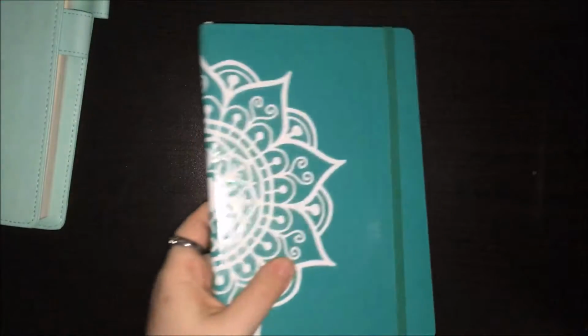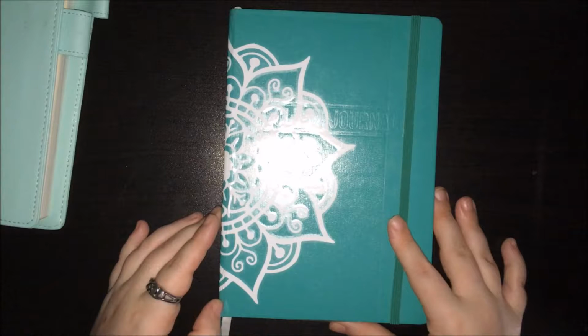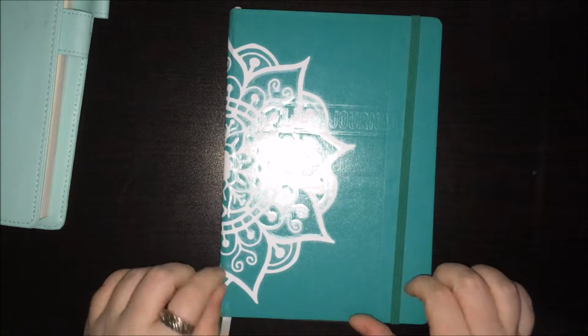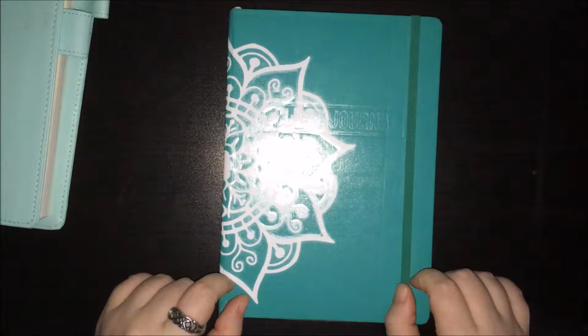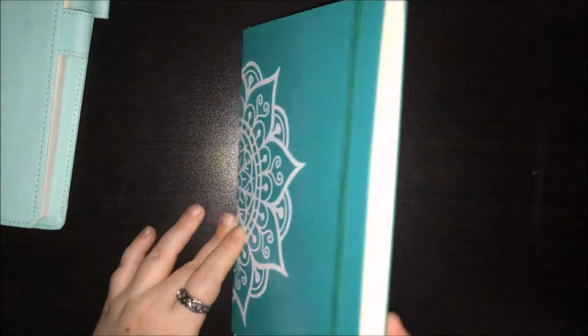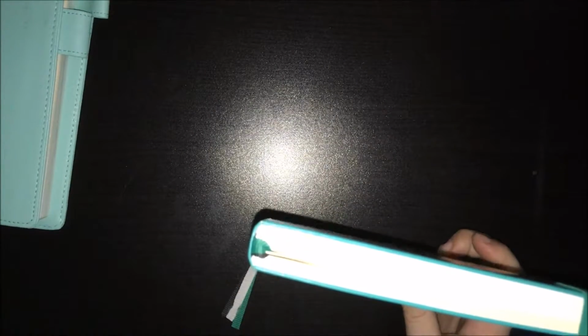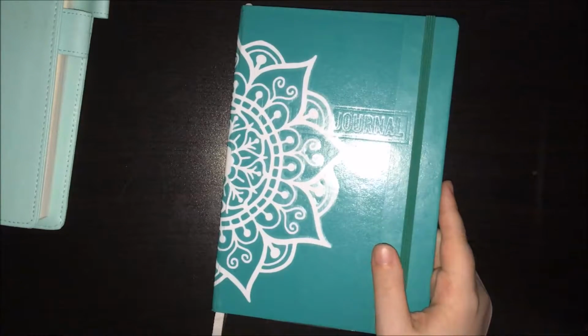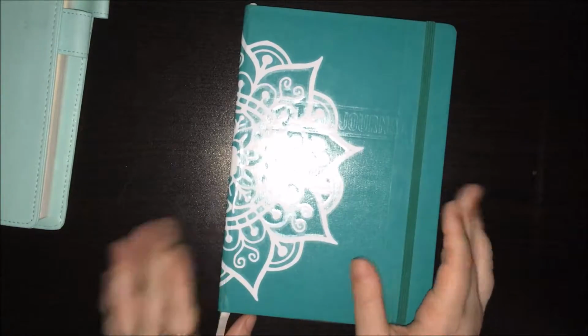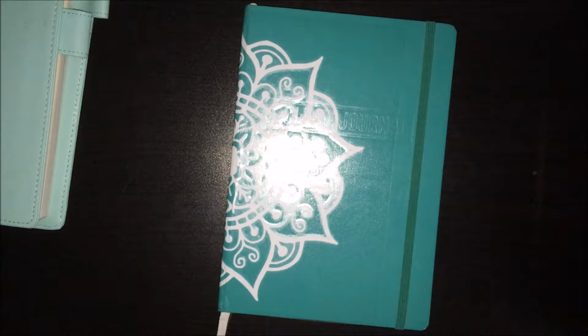Then, of course, I have my current bullet journal, which is an official bullet journal in emerald from the Leuchtturm brand. And actually, I prefer the regular Leuchtturms to the official bullet journal, just because I like the way the table of contents is set up better. But yeah, I'm currently about a third of the way through this one. You can kind of see it from the bookmarks there. And like all three of these notebooks, I do highly recommend. There's just not much to say there. There is a reason though why the Leuchtturms do get like the most publicity, I think, on YouTube.